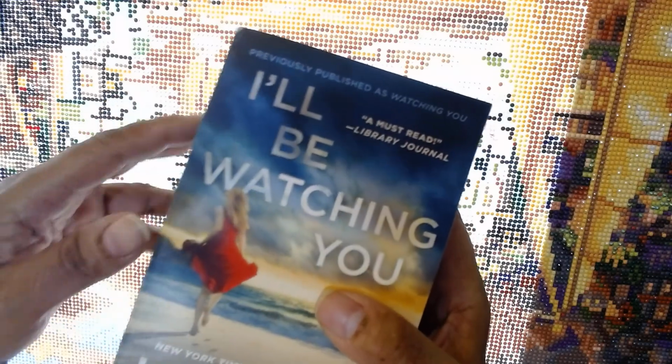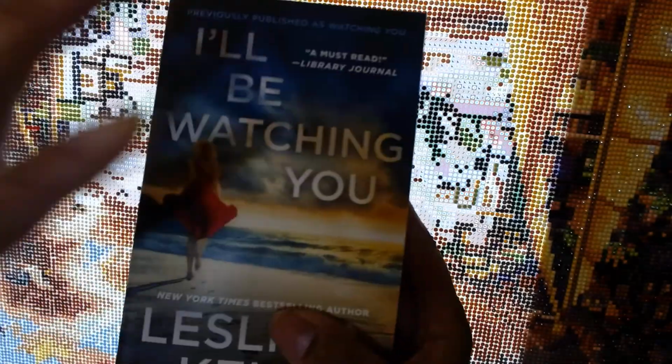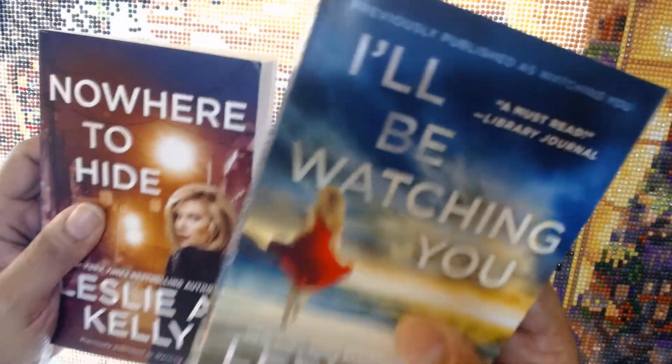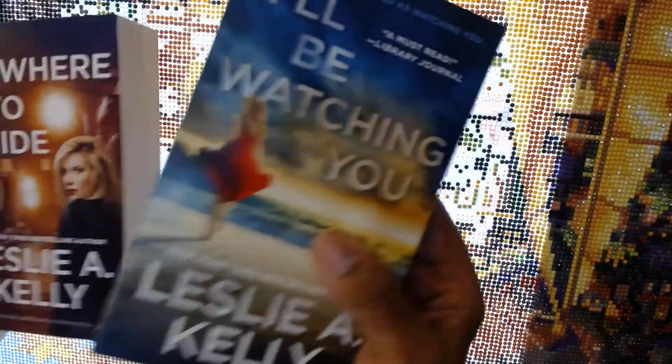They're romantic suspense. And the first book has Reese as the male protagonist in this one. And this one has Rowan. Nope, I'm saying it backwards. Let me see. Yes, Reese is the character in this one. Rowan is the character in this one. They are twin brothers. Rowan is 17 minutes older than Reese, and they both are in situations where either they or their significant other, the one that they meet in the book, are facing problems, and that's why it's a romantic suspense. Really good series.